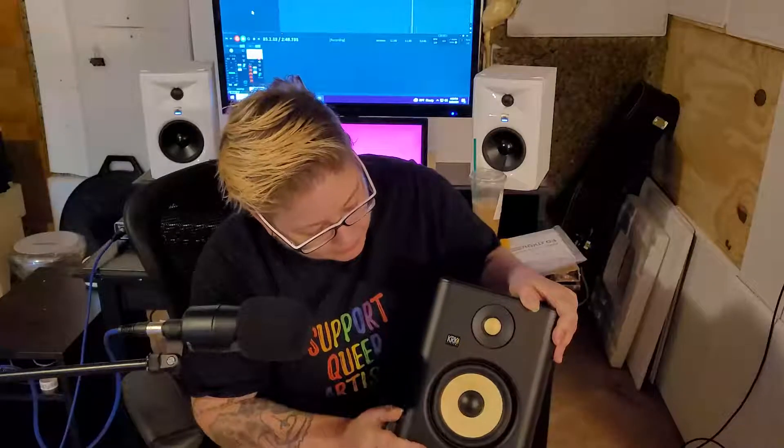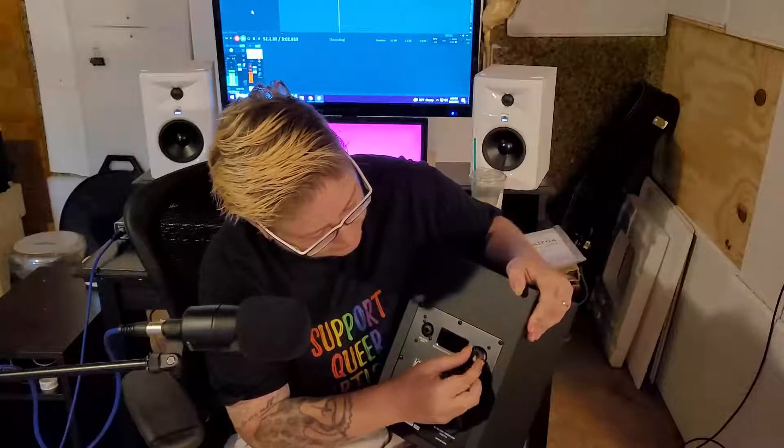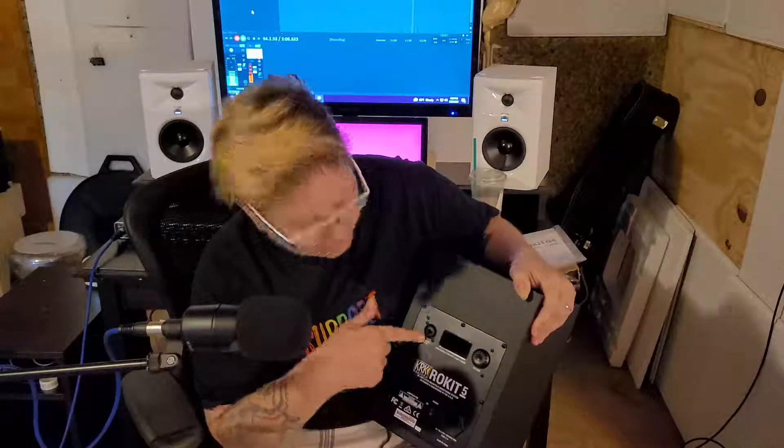Quick start guide, and here they are. They're small. They've got a nice foam on the bottom that's for absorption. The bass port is actually on the front, which should add some great bass if your studio monitors are too close to the wall. I have about two or three feet of space behind me. We have a nice kevlar tweeter and a five-inch speaker. On the back we've got an LED for room adjustments, a volume knob with a nice click, power, a balanced input — you can use a quarter inch or XLR — and the power cord. Let's set these up.